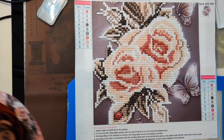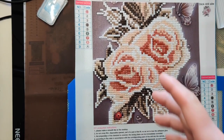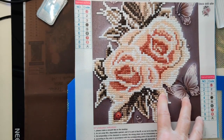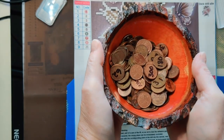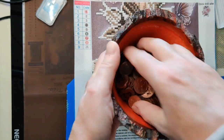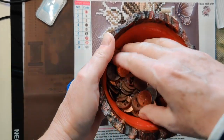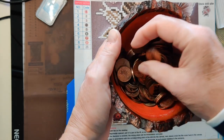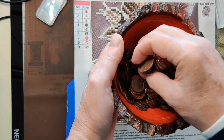Okay, so I want to do my next penny pick. Before I actually do the post-completion review, once again, I'll do a post-completion review for all of the projects that I finished this weekend. So here are the pennies. And I'm just going to reach in. I'm not looking at my hands. I hope the bowl is in view of the camera.